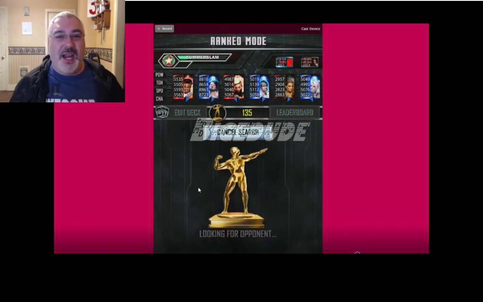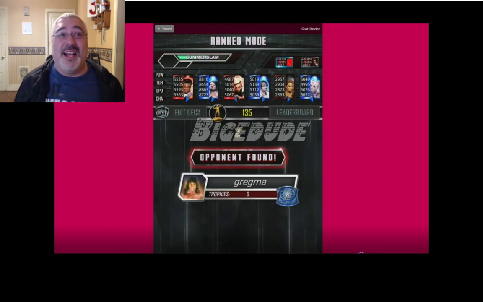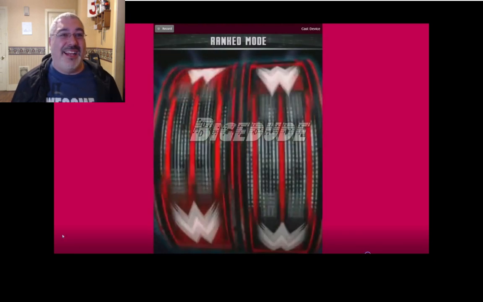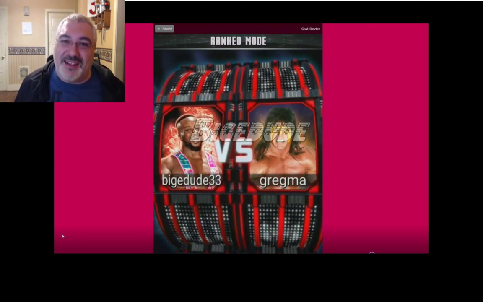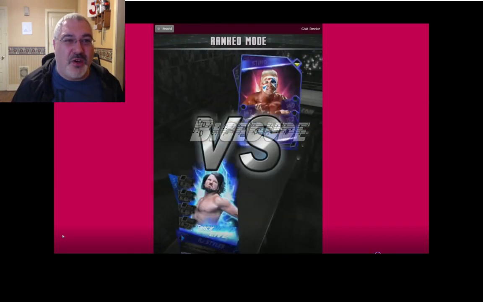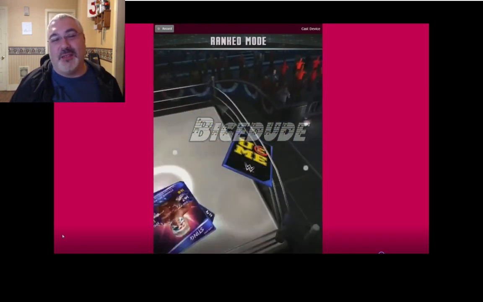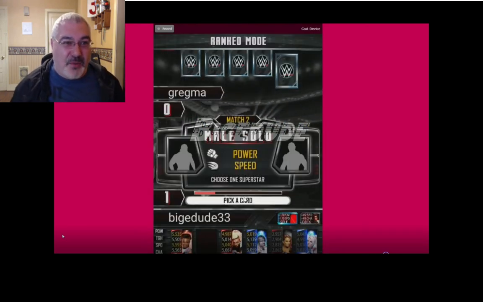And what I did near the end is I will show you a couple of the cards that you will see. I just took a couple of snapshots, and I will pause to show you what their stats are a little bit. But I don't want to give too much away because it's so much fun to discover everything yourself. So here we go against Gregma, and we got Speed, and we chose, pretty sure, AJ Styles. There's an S2 super rare Sting. We're going to crush him because that's what we do. We were playing against playtest accounts, but you see that little red bar down there.